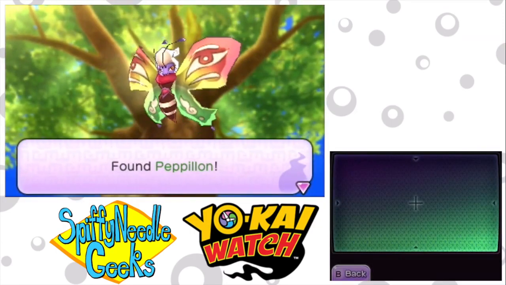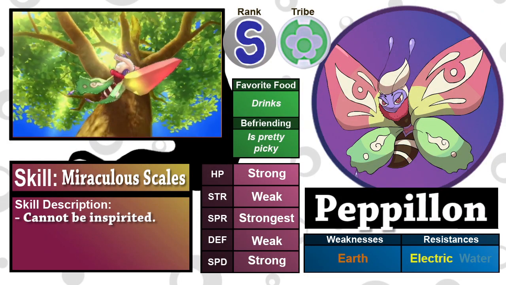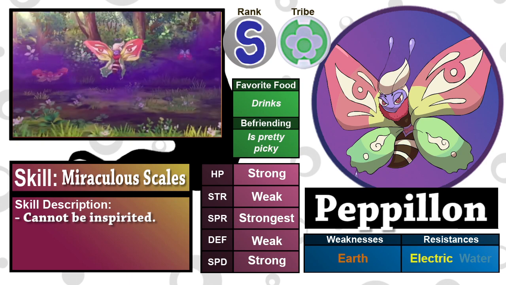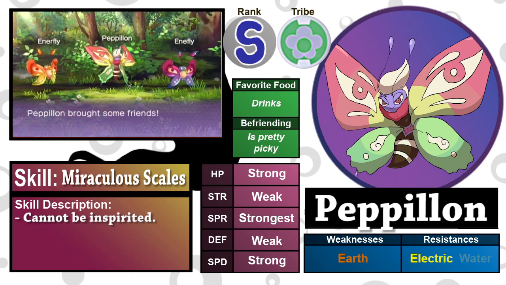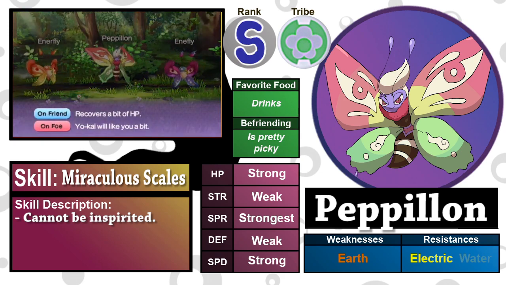Pepion. Pretty. Pepion is a rank S yokai from the Heartful tribe. He is a very fast, fairly bulky spirit healer. It's another great healer. And this is actually the yokai I was talking about that I alluded to earlier as the counterpart to Betterfly.